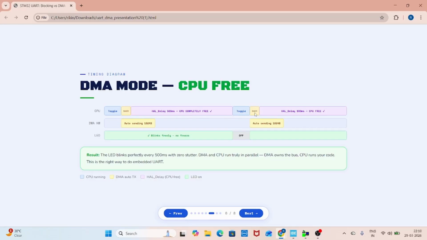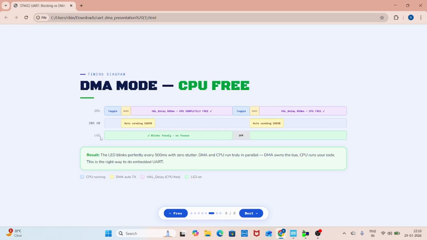And again for toggle, then instruction, start delay, and here the DMA hardware will send this data, and the duration will depend on the UART speed. So if your baud rate is 9600, it will send 9600 baud per second, right? Symbols per second, you can say.